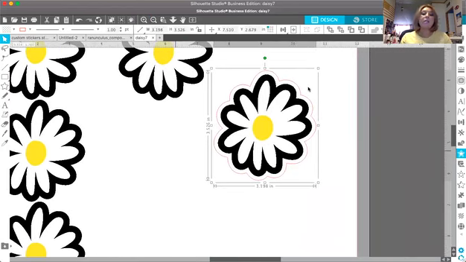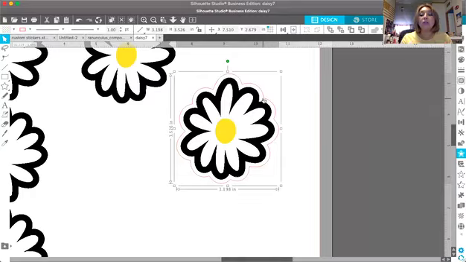Between the black and the red outline, that's our offset. The 1.25 is an automatic default, and say we're happy with that, all we have to do is hit enter.